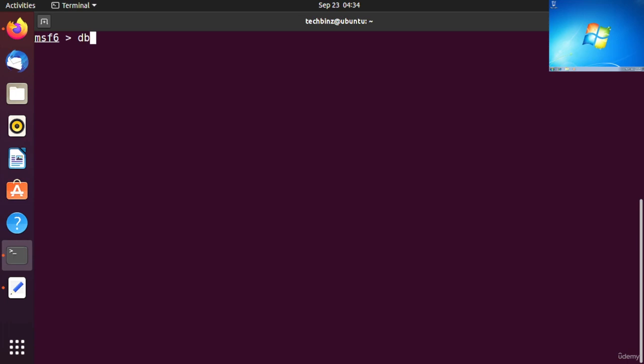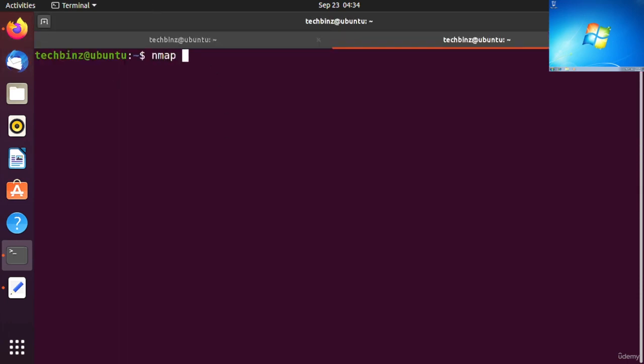db_nmap and minus sV, so we can run an nmap scan with it. So actually, let's run nmap first, nmap -sV.